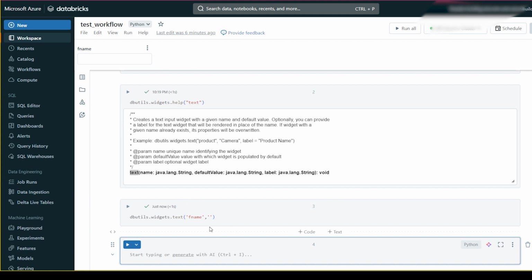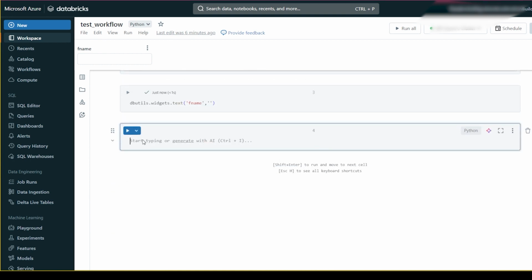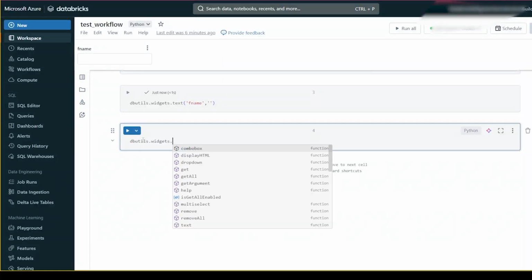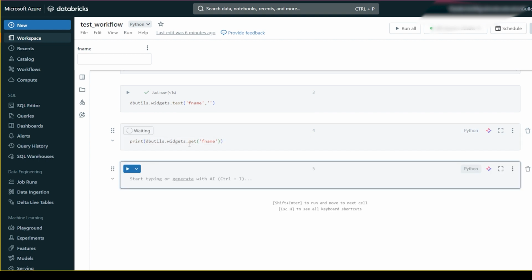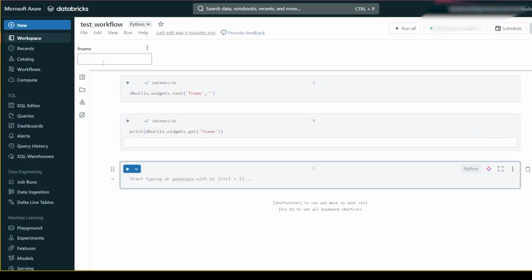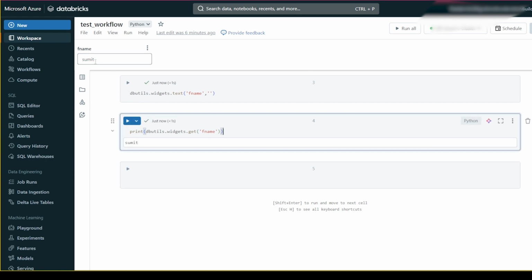So this is the first type, the text type. If you want to get the value, we already know you can use dbutils widgets get. You can just write dbutils dot widgets dot get, and in the get you pass fname. It is easy, right? I hope you understand what it is and where you can use it. It will print empty here because I'm not passing anything right now. But if you pass Sumit, it will give you Sumit here. If you pass Amit, it will give you Amit here. This is the way of parameterizing the variable.